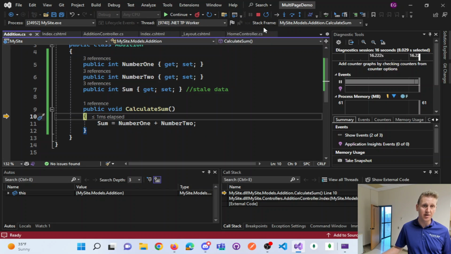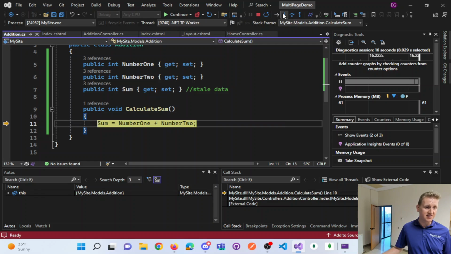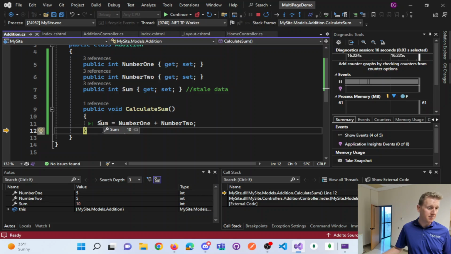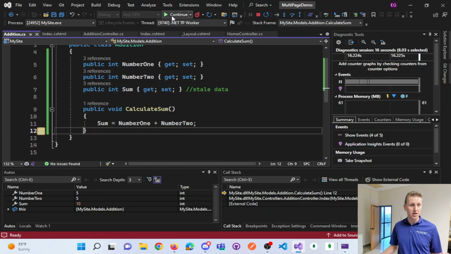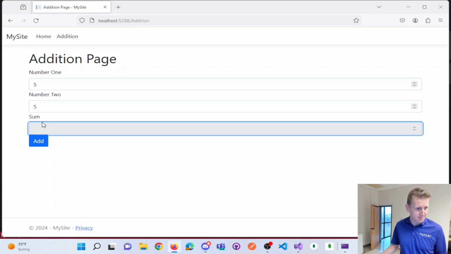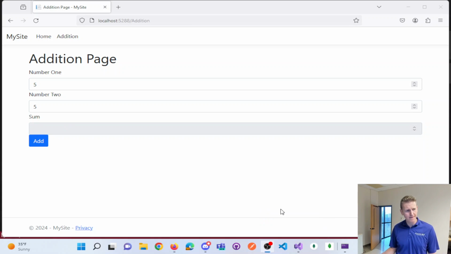Sum is currently 0. So this is exactly what I would expect. If I now hover sum, after I execute line 11, sum is now 10. This is all looking good. And if I hit continue, I would expect at this point this to show my sum. It doesn't. Let me troubleshoot a little more.